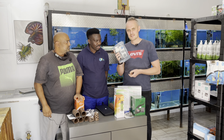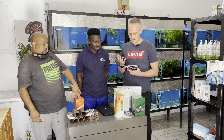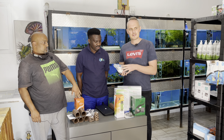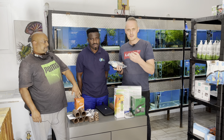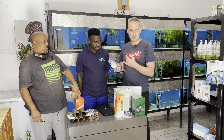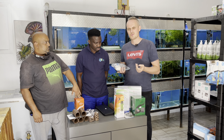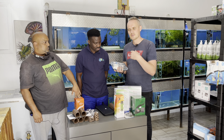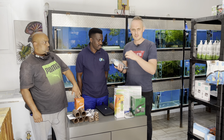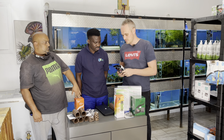This I'm quite impressed with - it's what you call an egg tumbler. We used to get these a number of years ago but they were hellishly expensive. These ones came in so cheap I can't actually believe it - very, very well priced. For cichlid guys, instead of letting the mother fish incubate the eggs you can harvest those eggs and put them straight in here. For our customers it's more likely going to be used for Corydoras - you can harvest those eggs off the glass, chuck them in here and it'll tumble them so they stop getting fungus on the eggs.